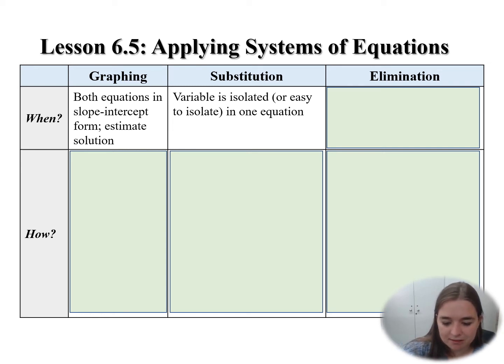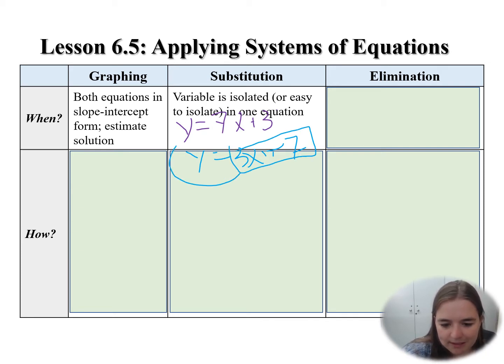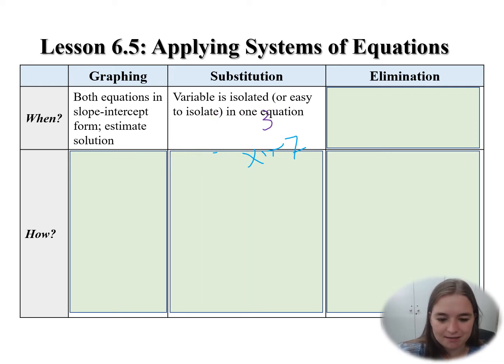If I have two equations in slope-intercept form, and you don't need to write this in your notebook, but if I have y equals 7x plus 3 and y equals 3x plus 7, I know that y is equal to both of these pieces, so I can plug it in and set them equal to each other. This is what we called special substitution in class and on one of the videos here. So special substitution is the way to go if you don't have graph paper and it's set up for two slope-intercept forms. All right, with that little side note, the last method that we would use is elimination.